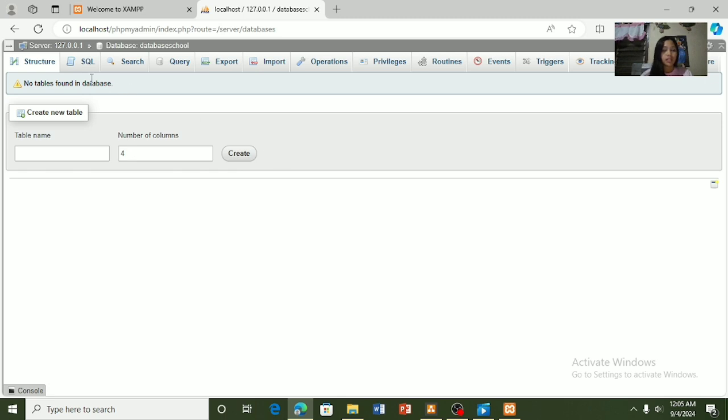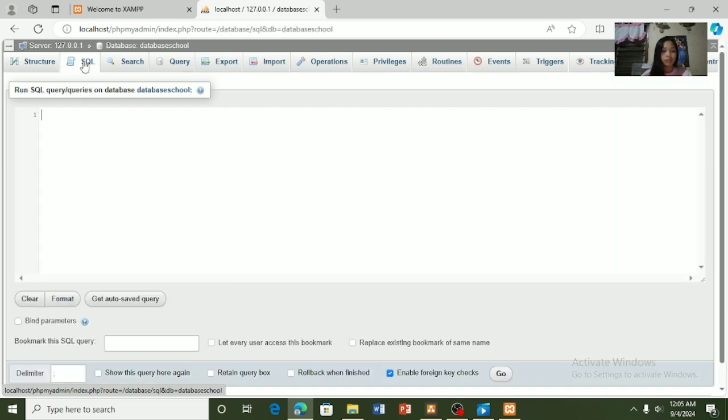Next is click this SQL tab and start the code.